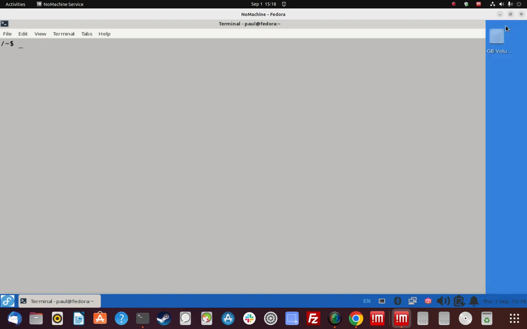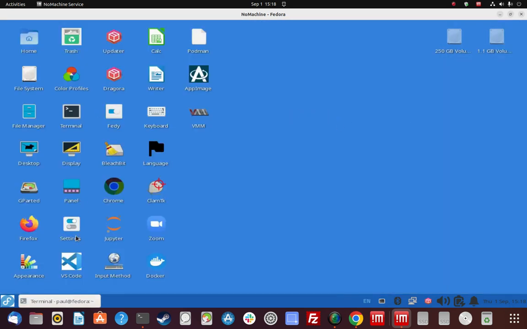Now, the prerequisites for this are going to be a Fedora 36 with desktop environment. I have that. I have Xfce here. This is my Fedora 36 with Xfce. I have a sudo user with admin rights, and I have DNF. Okay, that should be good enough. And it also needs internet connectivity.